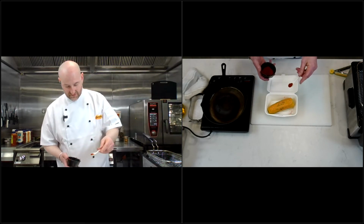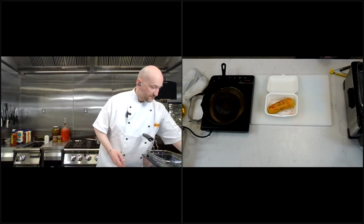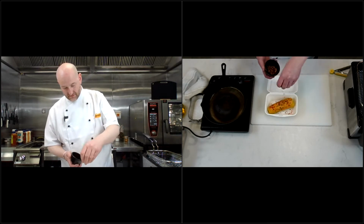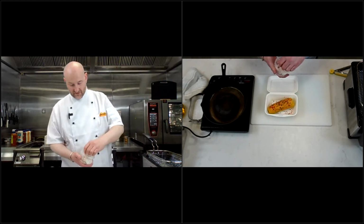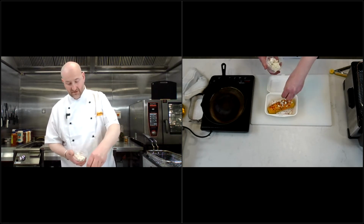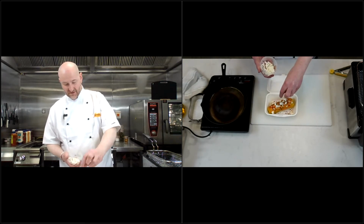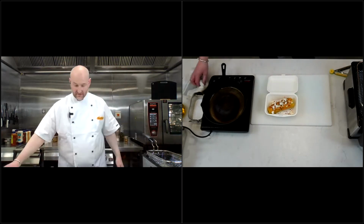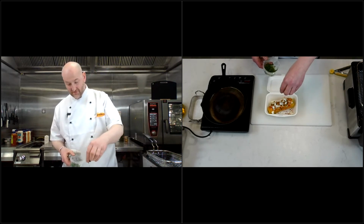And then we're just going to use a bit of smoked paprika, double down on the heat and smokiness, and some chili flakes. So it's all about presentation here. I'm using feta cheese here at the moment. It's nice and crumbly. Could you use Parmesan? Yeah, absolutely. You could use any other hard cheese. I like the feta because it's a nice cut through the fat in the mayo. And then you just finish it with a bit of parsley, just for visual effect.